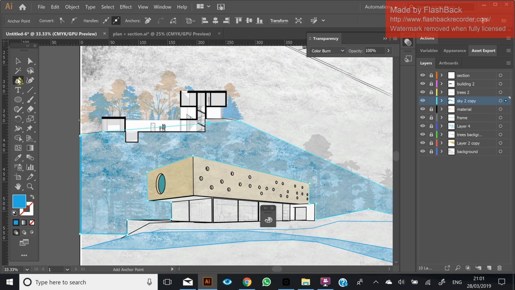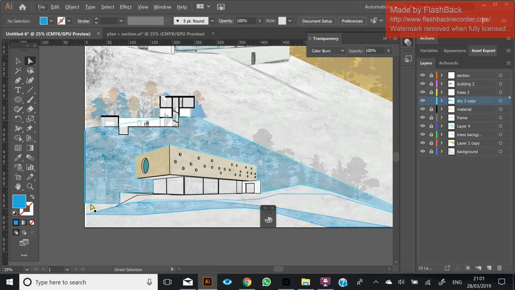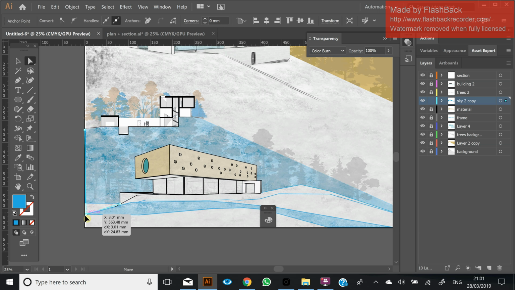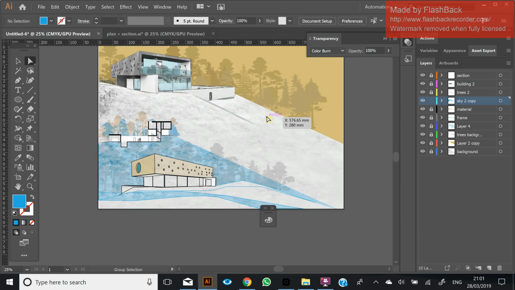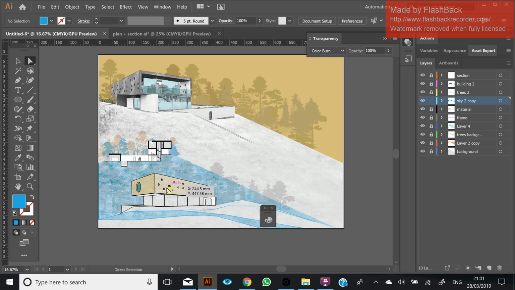Add a new vertex using the pen tool. Just click on the line to add it, and then you move it like that. You can actually select any vertex you want and move it around if that makes the shape look nicer. So it's up to you how you work on that.